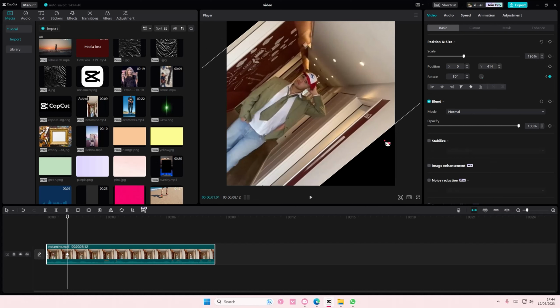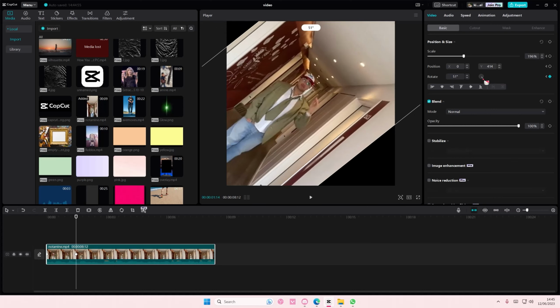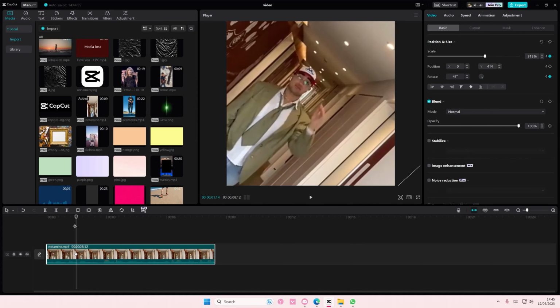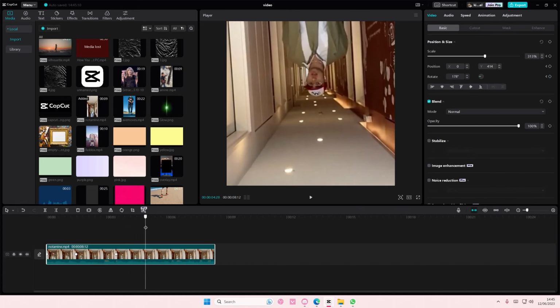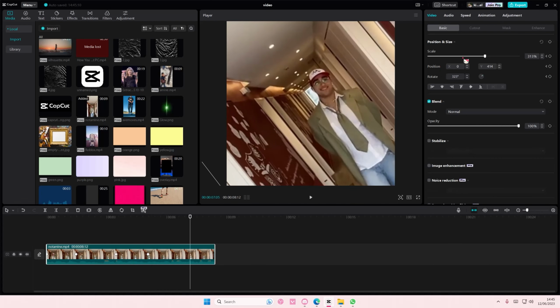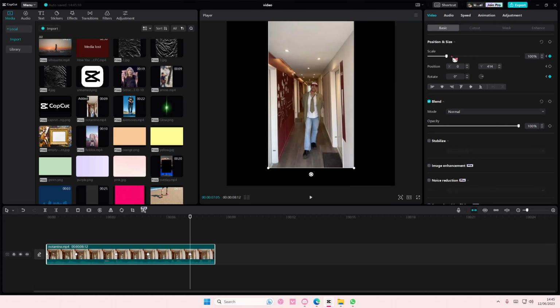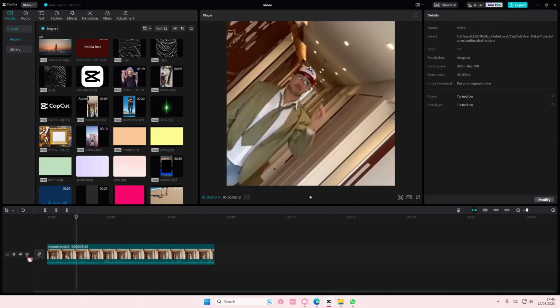But then as you can see, there's still some of the background, so you might want to actually, this is a little bit better, add in a keyframe here so that when you go here and rotate it, you can scale it up. And then again, here I'm just going to rotate it this way and then rotate it this way, making sure that there aren't any gaps, and I'm just going to put it back to its original rotation and its original scale. Well, not its original scale, but I'm just going to zoom out a little bit. And that's basically it, really.